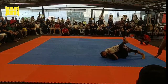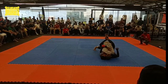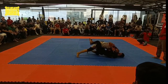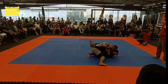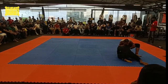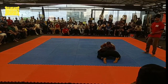Versus Zain. Zain has a body lock, but it may not be of much use in this position, with Harsha having closed guard around him. You see, once a player closes the guard with their legs locked behind the top player, they have a little bit of time to think what to do next. Because at that point, for the top player to attack, oh, triangle attack there, missed. Zain takes advantage of that, going into a guillotine here. This is an arm-in guillotine, which Zain is attempting to do.